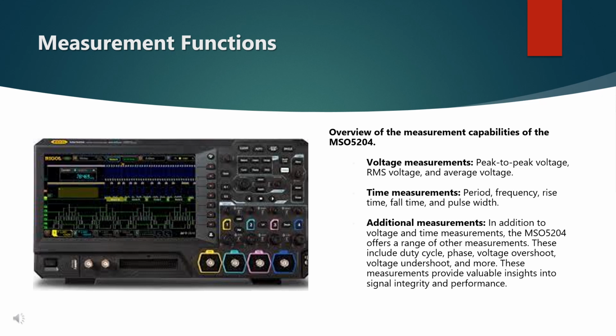The MSO5204 also incorporates automated measurement functions and statistical analysis tools to streamline your measurement process. These features enable quick and accurate measurements, saving you time and effort. The oscilloscope can automatically calculate measurements based on predefined parameters, allowing you to focus on analyzing and interpreting the results. By utilizing the measurement functions of the MSO5204, you can quantify and evaluate important characteristics of your signals. This information is invaluable for various applications, such as circuit debugging, design verification, and signal characterization.